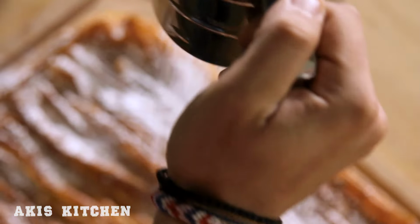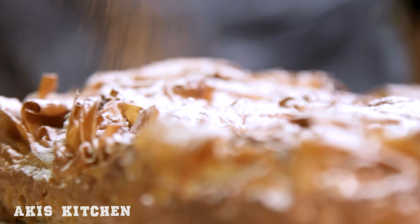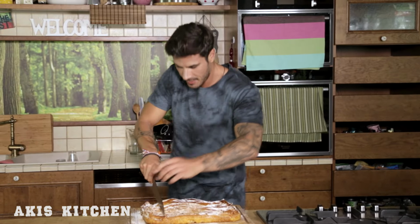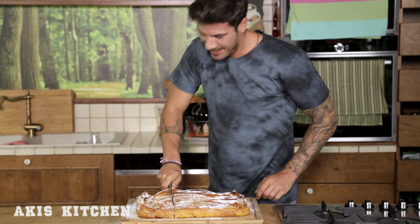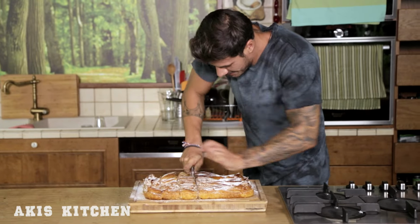Aha! Cinnamon. Big knife and cut into small pieces. Can you hear that? Amazing.